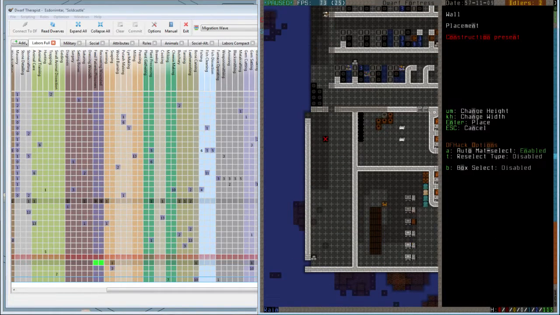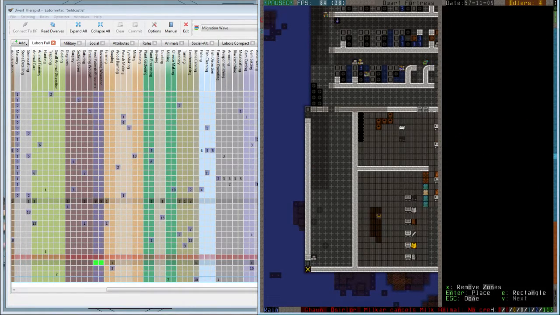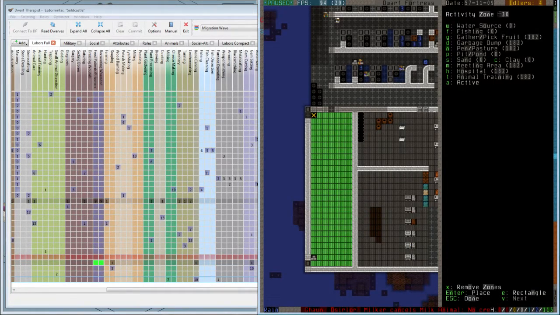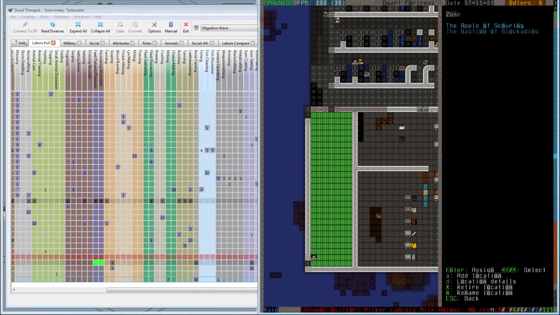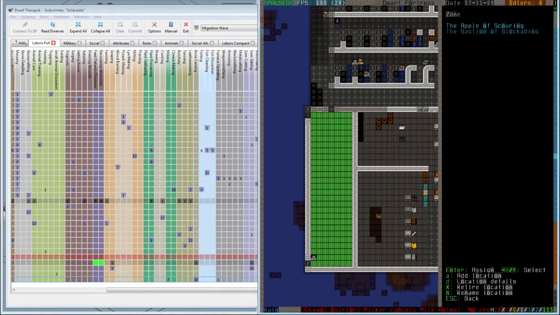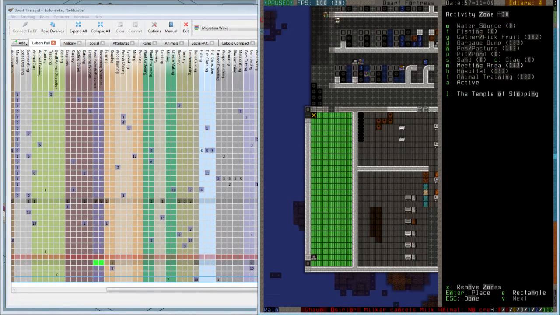Okay, let's get the wall in place over here, wall in place down here. Let me get a new zone in here. This is a meeting area. Assign this location. I need to add a location. This is going to be the temple. No specific deity. The Temple of Stopping.